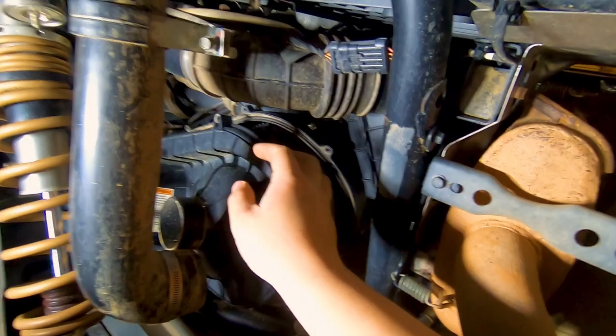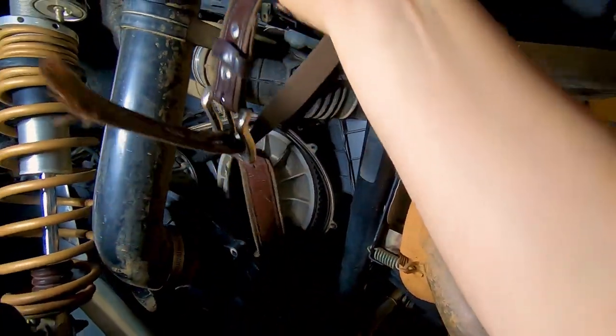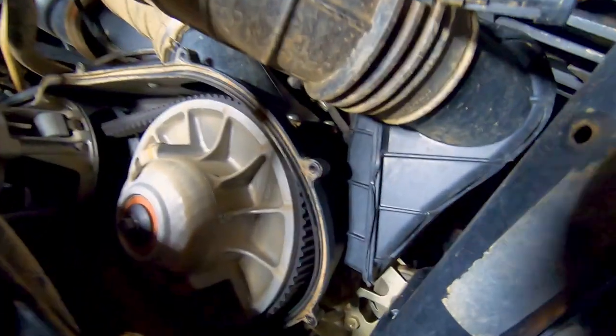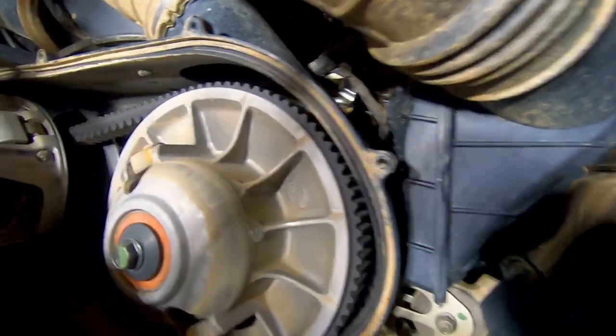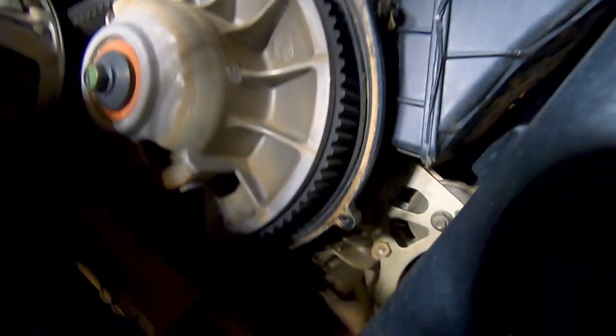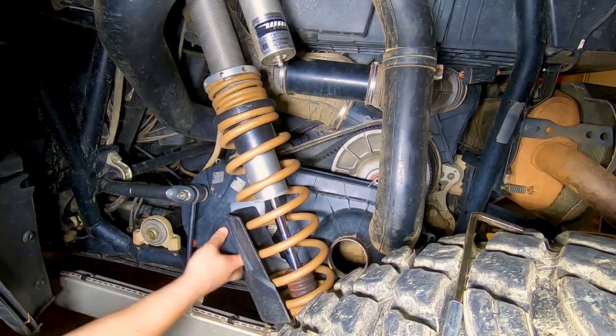So we'll just peek in here, see what kind of shape the factory belt's in. My God, that thing is worn to pieces. I can't believe I was even pulling still. Yeah, I like to try to be funny every now and again. So, stock belt, we'll see when we get it out what kind of condition it's in, but it don't look too bad, really.